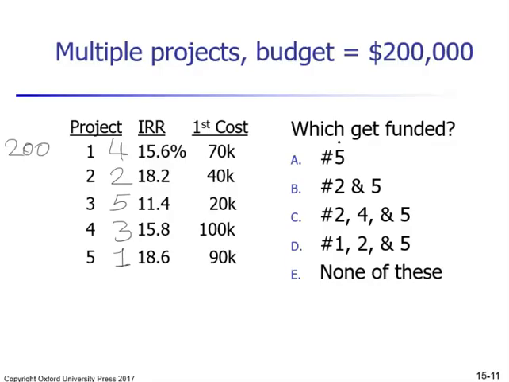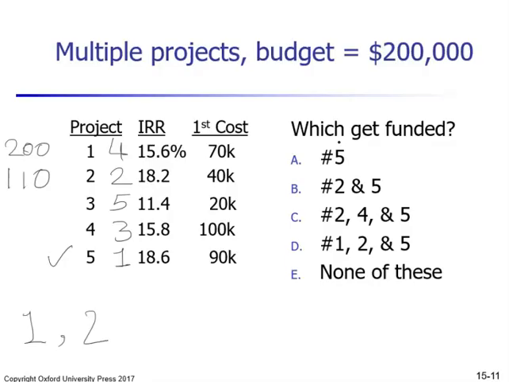Okay, for the first one, absolutely we go with that. So 1 is our answer, is the first choice because we can afford it, 90K. And what is the remaining capital that now we have after this assignment? After this assignment, we have 110 available. What is the next one? The next one is project 2. We afford it, so I'm going to put it here.